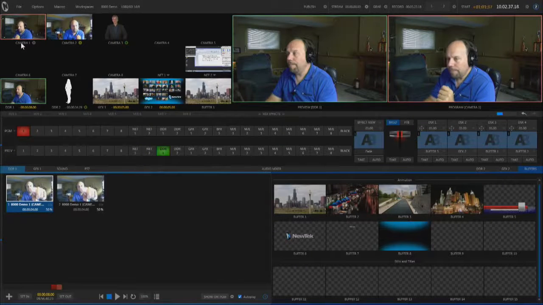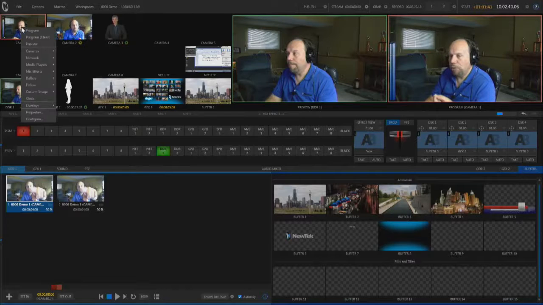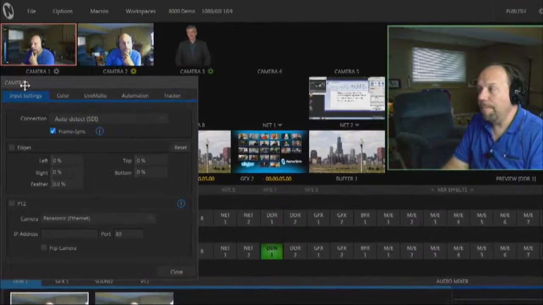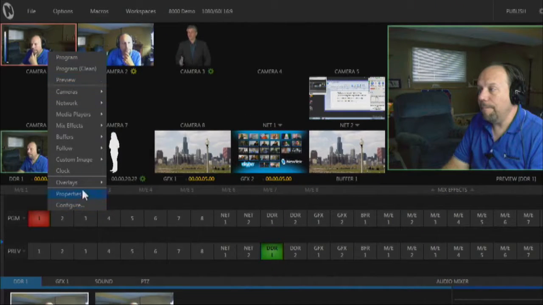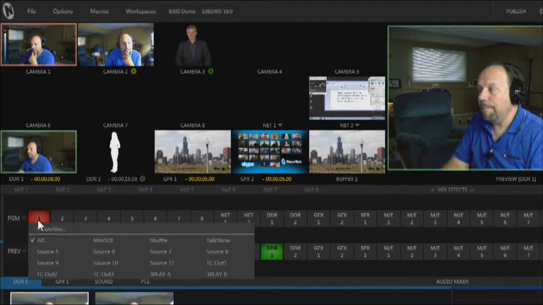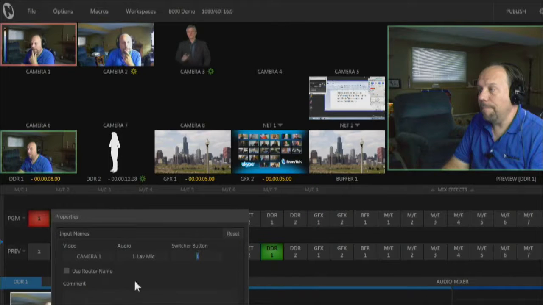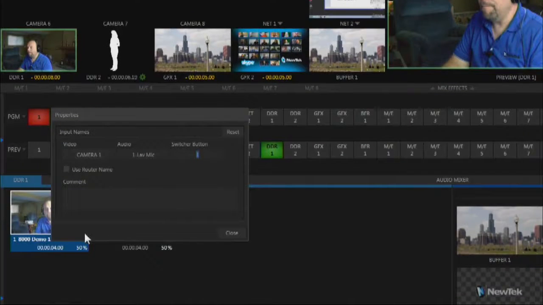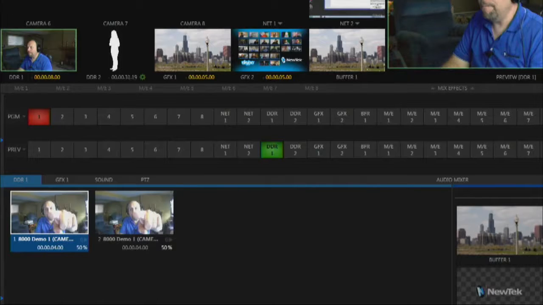Another new feature is the ability to change the labels on the viewports to the router name. So if you right-click and configure one of these, I'm going to go to camera 1 in here. All right, we'll zoom up there. Whoops, and I go to rename. Where's it? Properties? No. Where's rename? Oh, I think it's down here. Oh, there it is. Okay, so move it down a little bit. So if you right-click on your buttons, or you should be able to do it up here as well, you can see there's an option that says Use Router Name. So if I turn that on, then my viewport label will automatically be renamed to whatever my router source is.